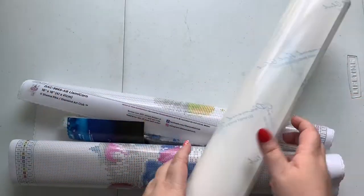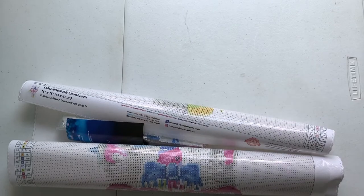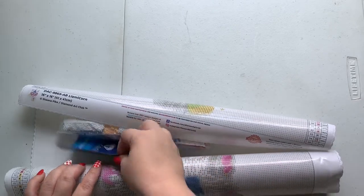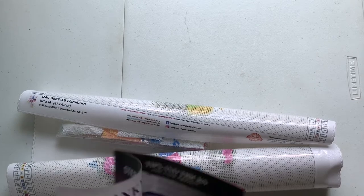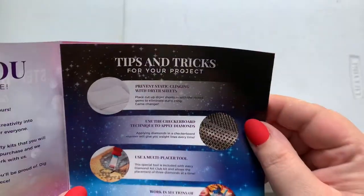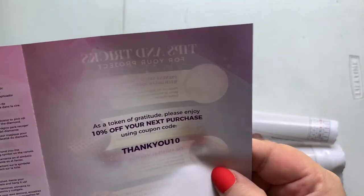We have the opaque paper that you can use if you choose to cover your canvas up with, if you don't like the clear. I've heard through the grapevine that they're going to be phasing those out. So if you have several of them and you like them, hang on to them and be nice to them so you can reuse them.